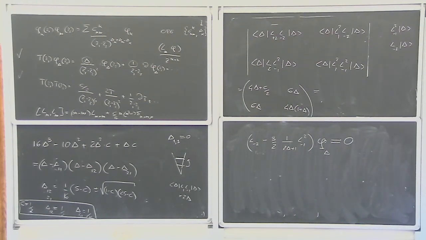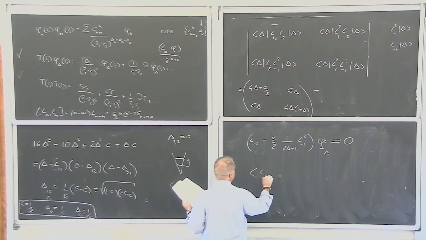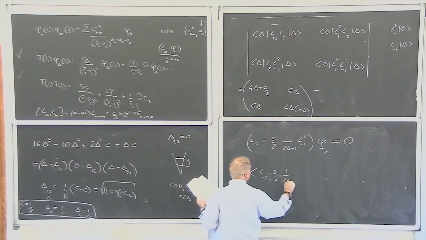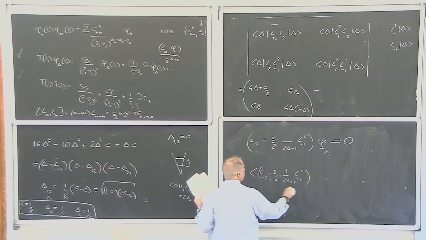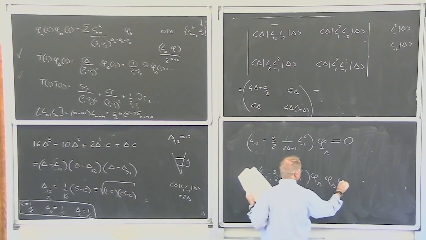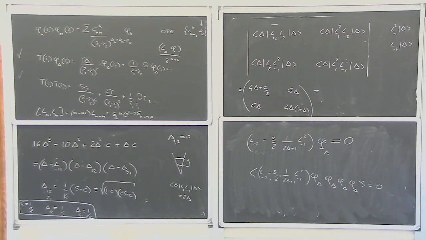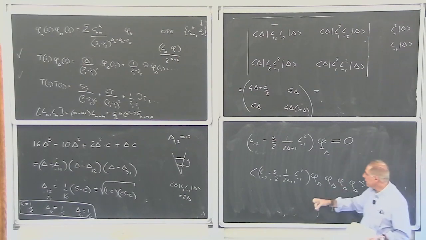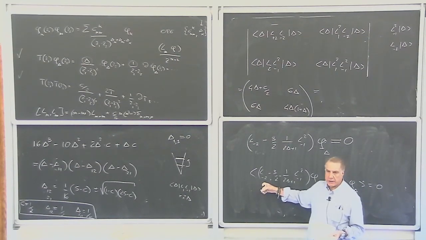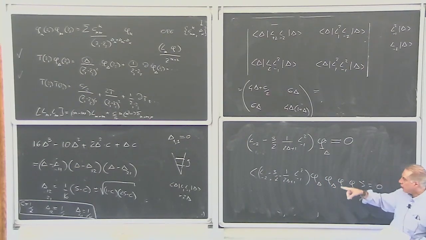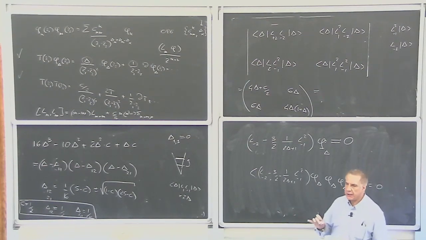Okay? The norm of this guy is zero. The space is positive definite, so it is zero. But this means that if I insert this in any correlation function, imagine I insert this in any correlation function, for instance involving the same field itself, this guy has to be zero. But I just told you before that any descendant is a differential operator. So you get a stunning result: correlation functions of these fields satisfy linear differential equations.